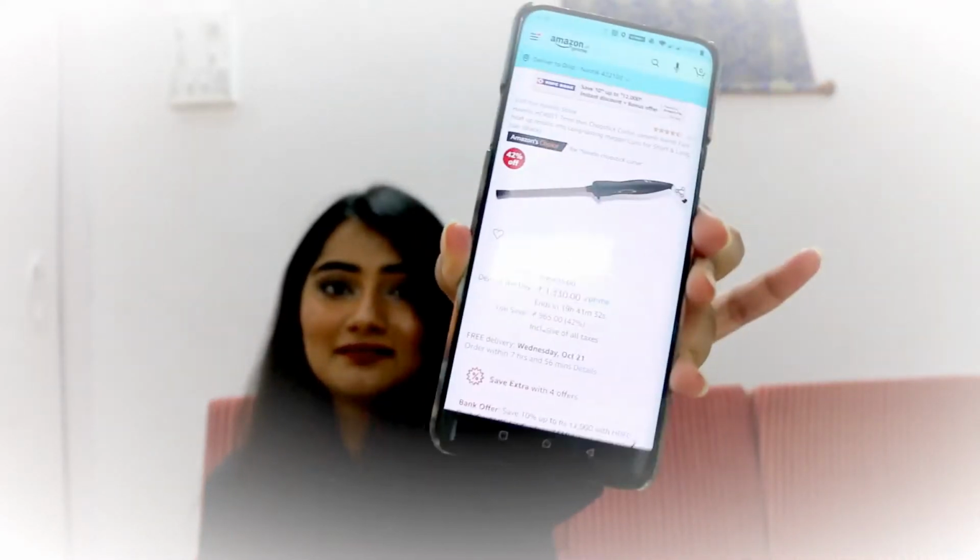And okay, so I paid 1812 rupees. Let's see if they have any change in the price now. Okay, so this is being sold for 2295 rupees on Myntra right now as we speak. This is in the month of October 2020, if anybody is interested in knowing. Let me see how much it costs on Amazon. Let's do the comparison, especially because there's some shopping festival going on on Amazon. So on Amazon it's pretty cheap. It's much cheaper than what I actually got it for. It's only 1330 rupees, and it might also be because they have a sale going on right now. So you can see that it's much cheaper on Amazon.